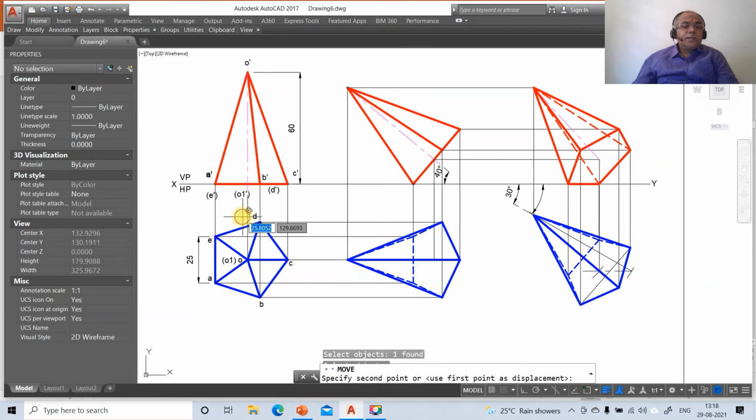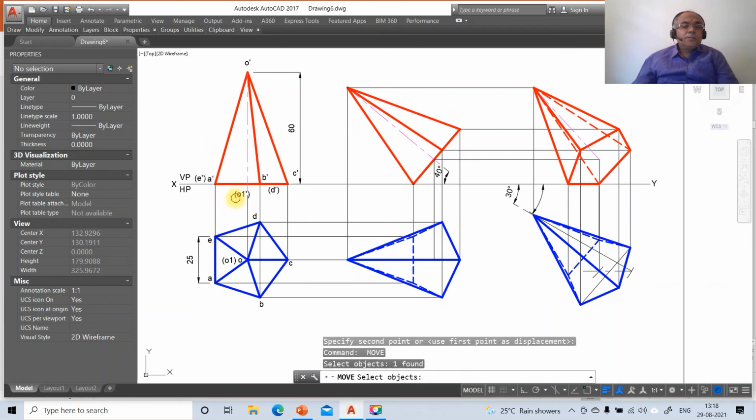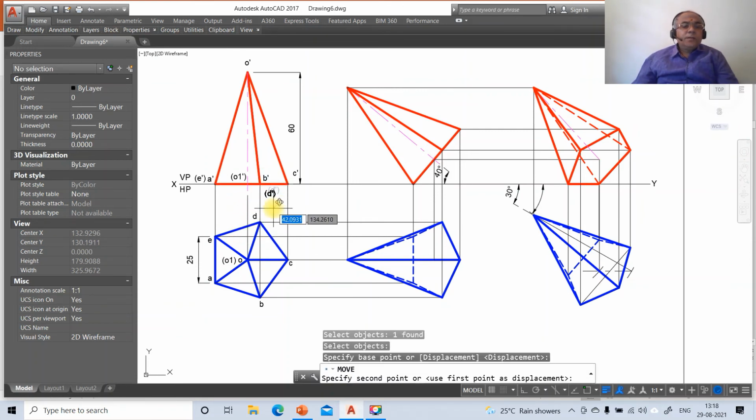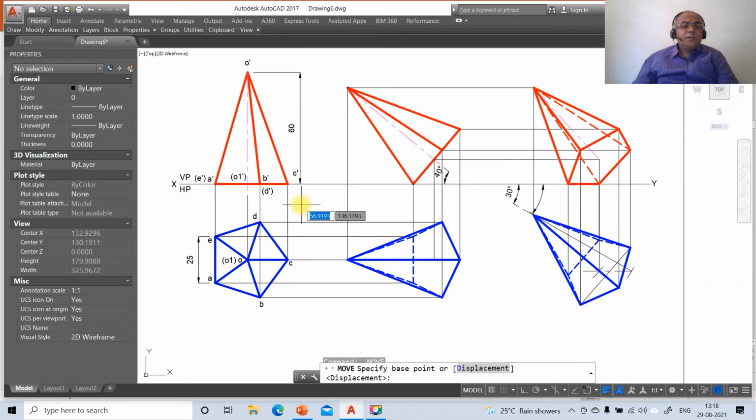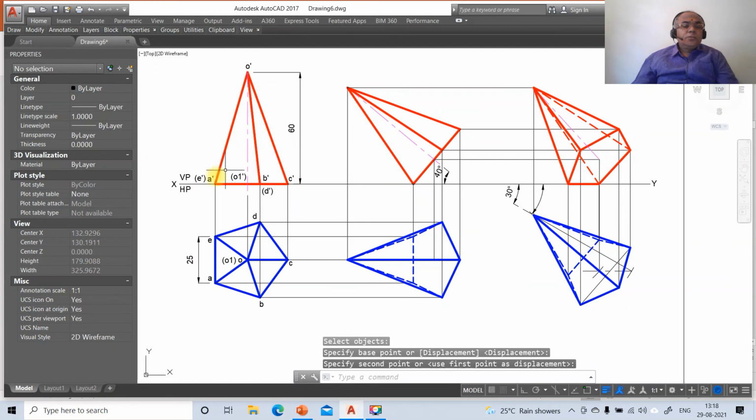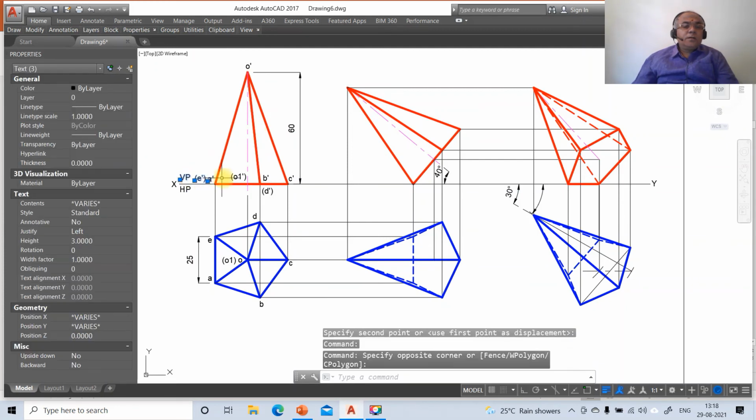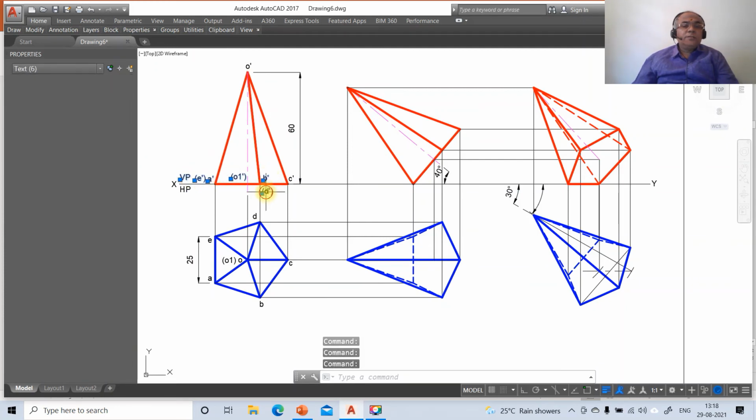Similarly, you take it as A dash, and you move this E dash. Similarly, O1 dash, here it is B dash, here it is D dash, here it is C dash, here it is O dash.